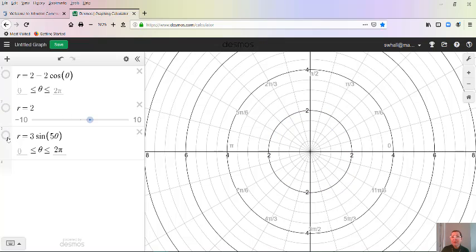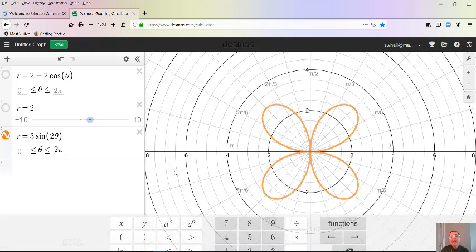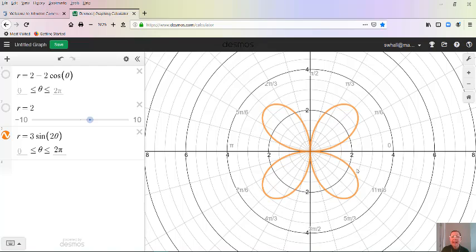And then if you remember the flower, we did a different flower. Okay, so there's a flower, r equals 3 sine 5 theta, so that's really neat. We did 3 sine 2 theta, so let me adjust that. And that looks more like what we had seen. But it brings up a good point.